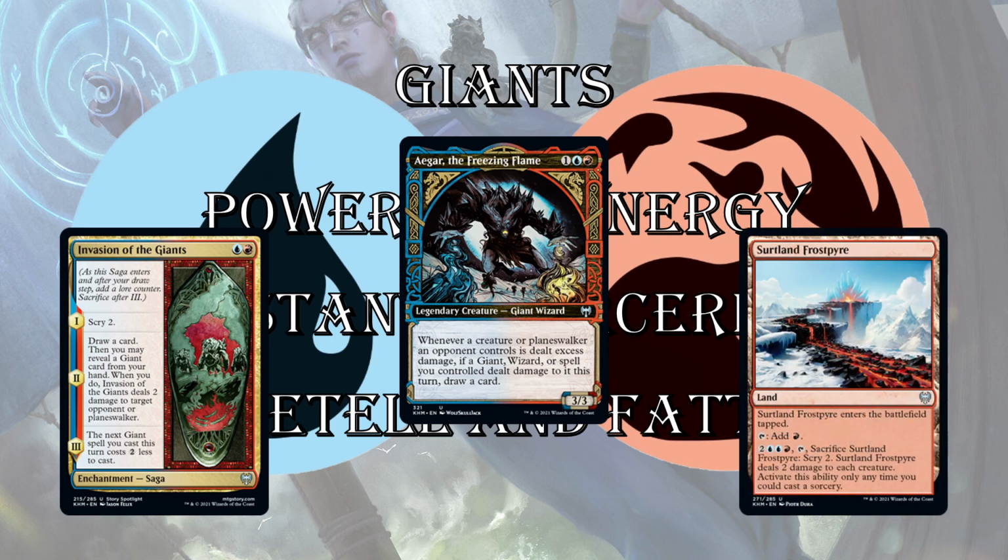What I am impressed with is Surtland Frostfire, another card in the running for coolest name. 5 mana, sack it, scry 2. Okay, not so great, but deals 2 damage to each creature. So this is a Pyroclasm effect. It does come late in the game, so the earliest you can cast this, unless you ramp, is going to be turn 6, right? Because it's 5 mana and sacking this land.